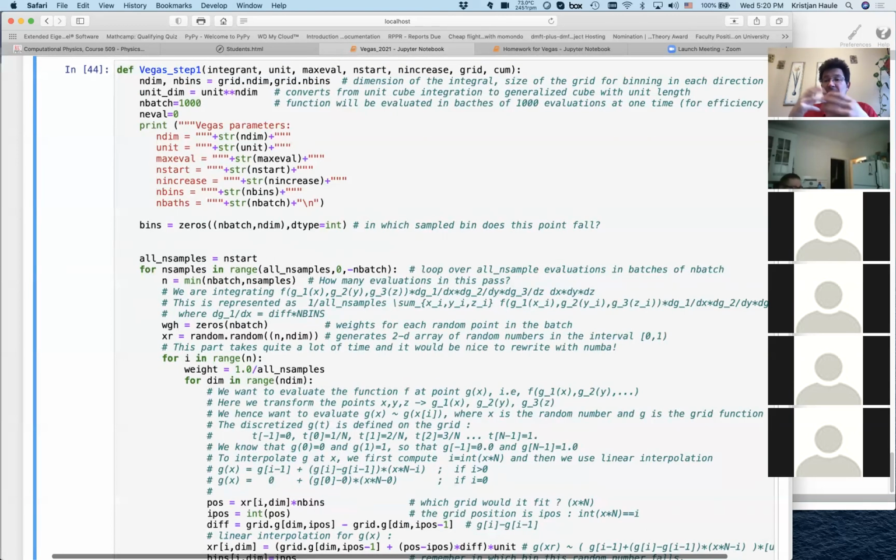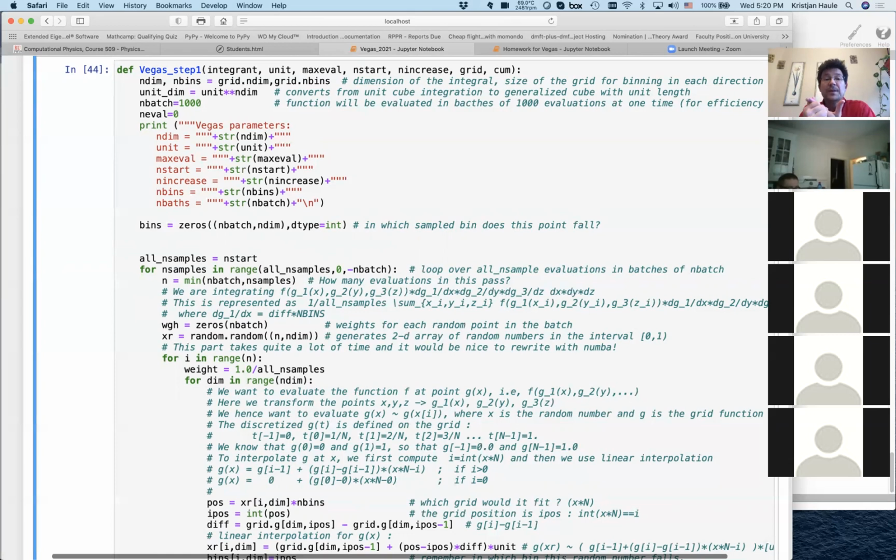Because if we code everything in one single step, there are too many things, and it's hard to understand what's going on. Therefore, step 1 is going to have just a basic setup. All the loops are going to be there, but it will not have a proper grid. The grid is going to be trivial, basically g of x is x, and it will not bin the function yet. It will not project the function to the axis. So we are not going to self-consistently change the grid yet. So basically step 1 is exactly equivalent to trivial Monte Carlo.